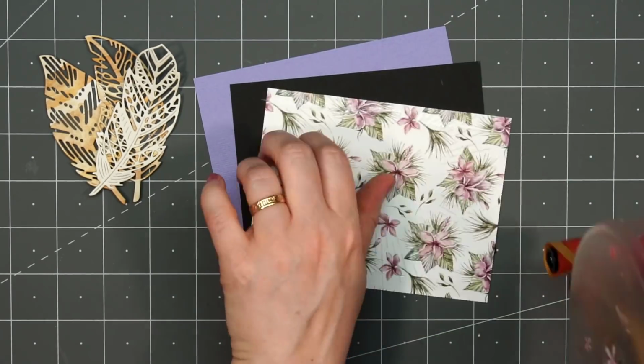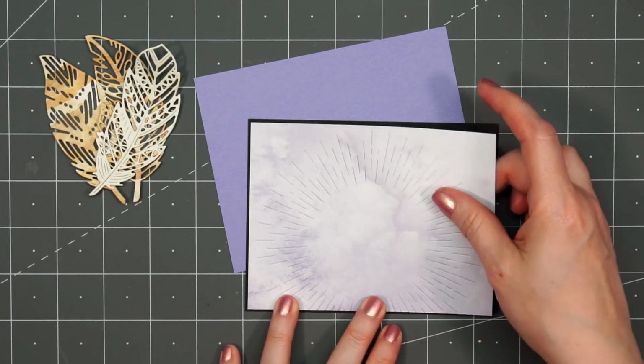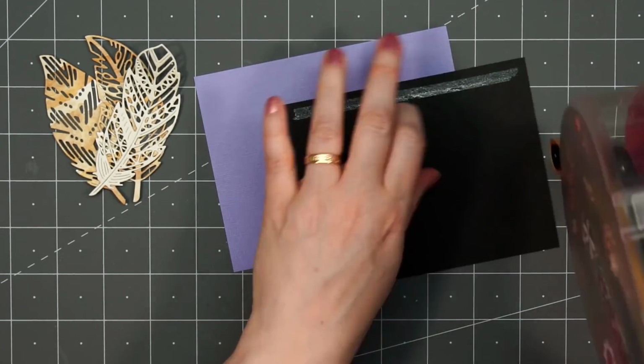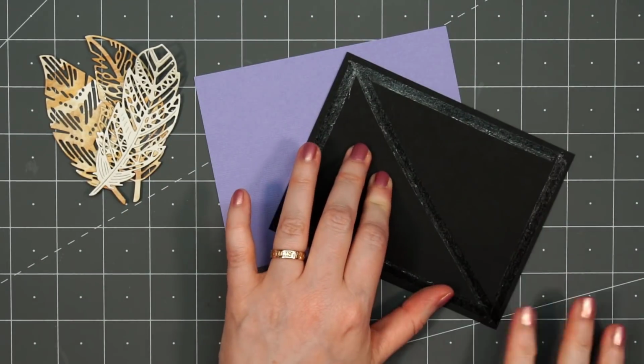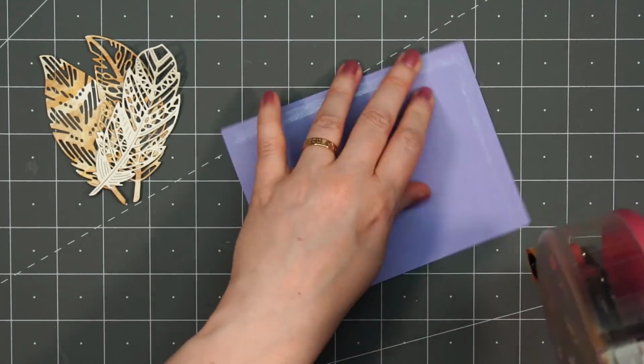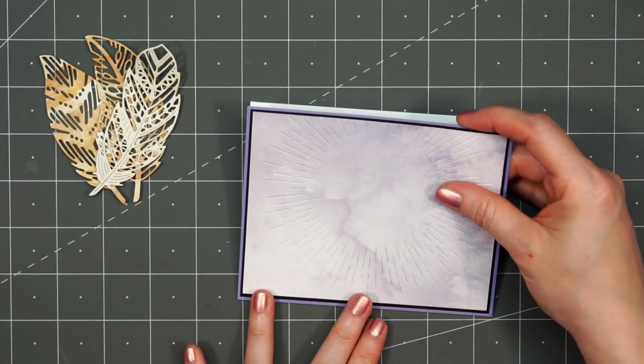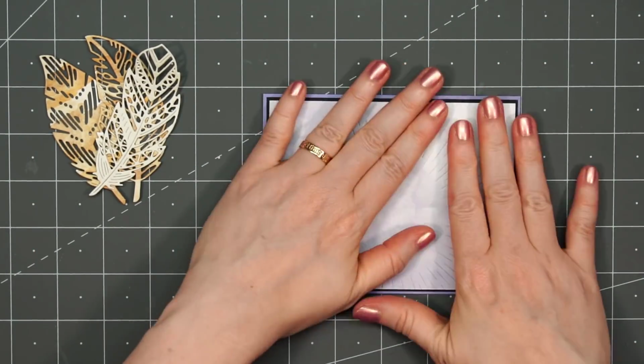I'll layer this purple panel on some black cardstock and then again on some purple cardstock. I think the black will really bring in some nice contrast. I always enjoy when the pattern papers have these beautiful backgrounds. Looks like I spent all this time creating them, but I didn't. I just used some pattern paper.